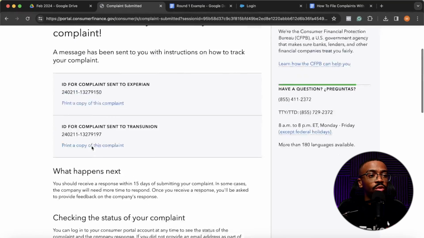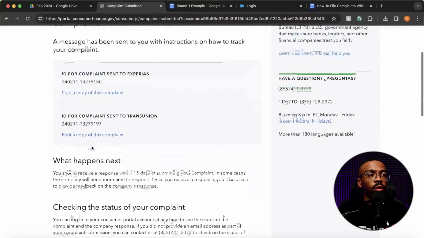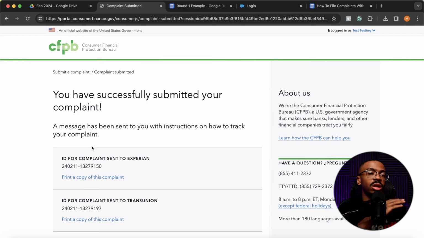And then from there, once you file that complaint, guys, now moving forward, 2 things are going to happen. 1, you're going to be able to track that complaint inside of your CFPB portal. And 2, you're going to get an email from the Consumer Financial Protection Bureau that's going to let you confirm, like, hey, we filed your complaint. We're going to keep you updated and let you know everything that's going on. And that's pretty much it.